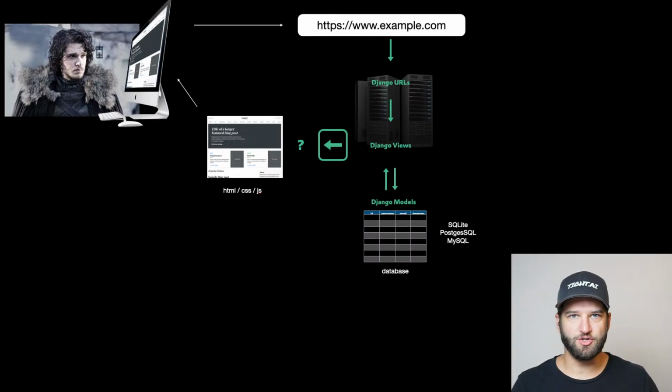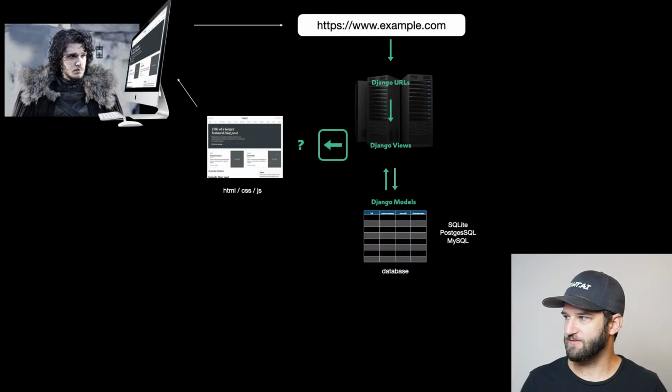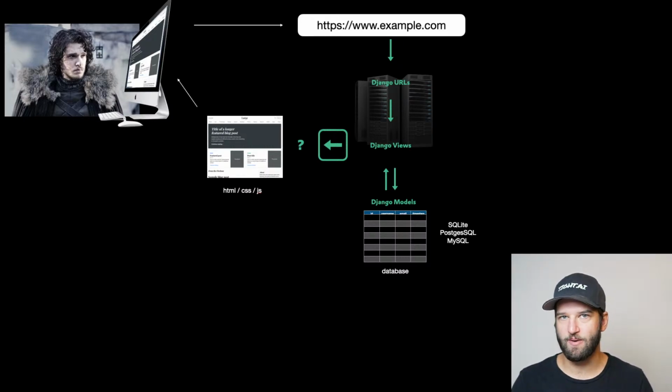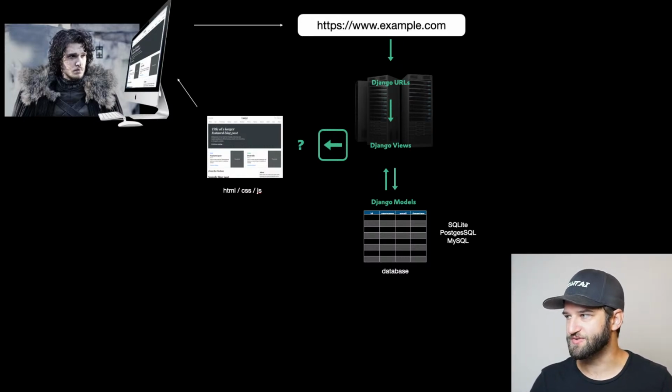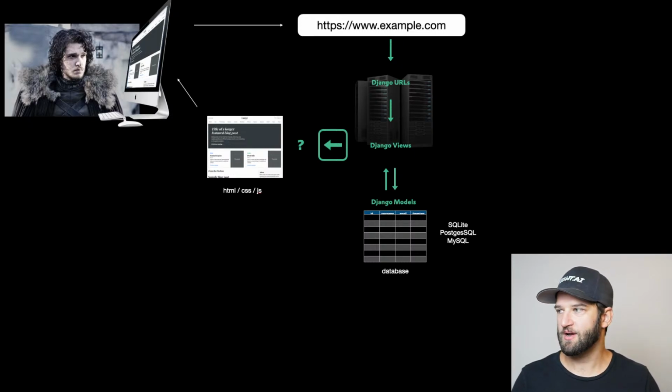The URL itself could just be dynamic. You could use those regular expressions. You could use just a built-in path argument parsing feature, or you could just not have any arguments to it whatsoever. It doesn't have to be a dynamic URL, as you might imagine. And of course, in the views, that's where we actually can interact with the Django models. Again, this is an optional feature that's built into Django if you need it.